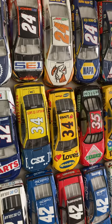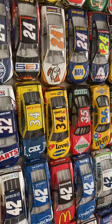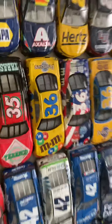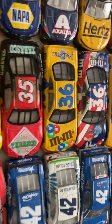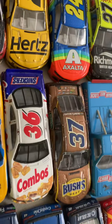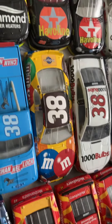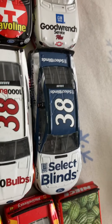Landon Cassill CSX. Michael McDowell taking over the ride. The 34 Speedco car from 2018. Then number 35 — I don't know who that is. On to number 36: M&Ms Kenny Schrader — I mean Ernie Irvan. Kenny Schrader's Patriotic, Pedigree, and Combos. Chris Buescher's Busch Beans — from 2018. A truck I don't know. Elliott Sadler's 38 M&Ms. His Talladega race 2018. Thousandbolts.com. His selected blinds.